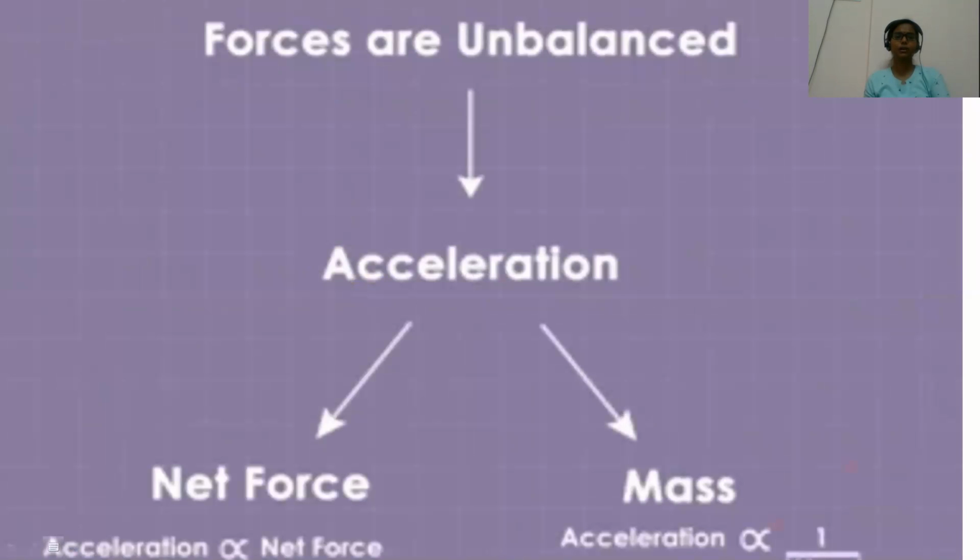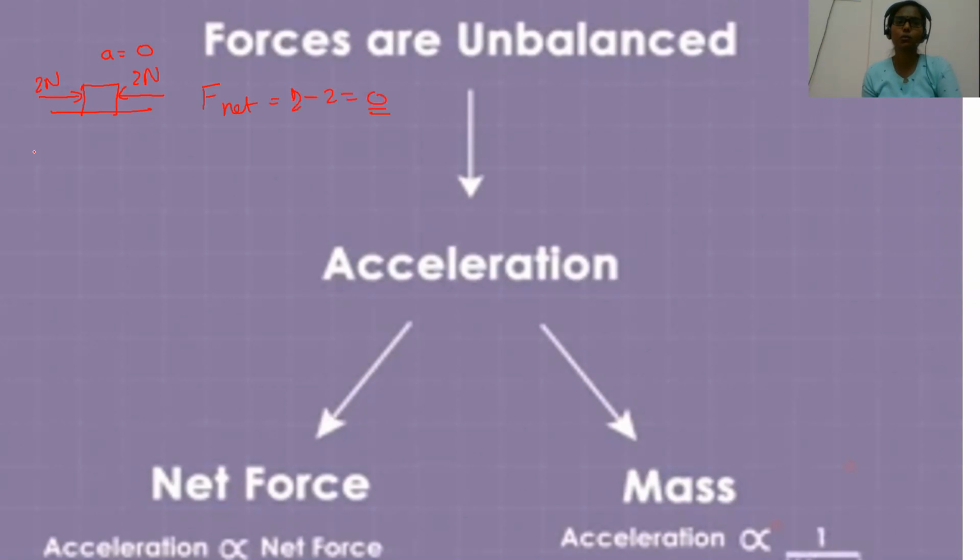Let us see now unbalanced forces. The concept of unbalanced force is very important in physics. Suppose you are playing tug of war, and on both sides you are applying the same amount of force, right children? So what will happen? The net force, that means the difference of forces, is zero. The body is not moving, right? Acceleration is zero in this condition.